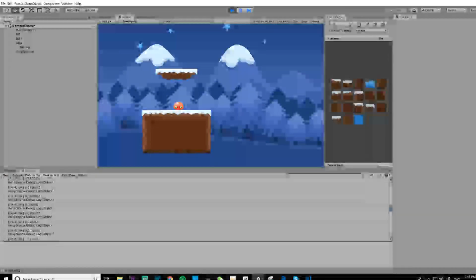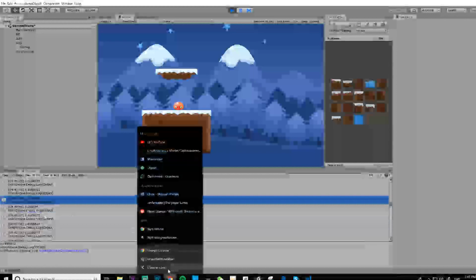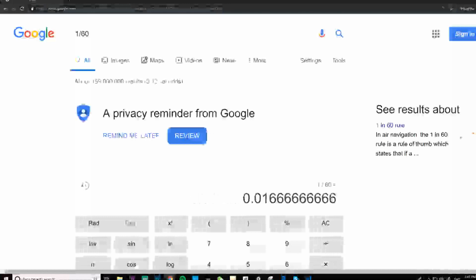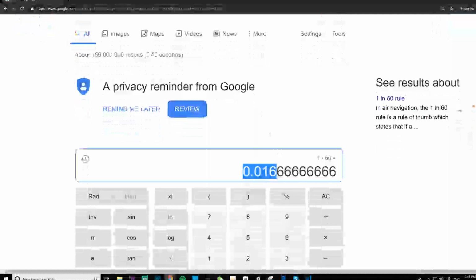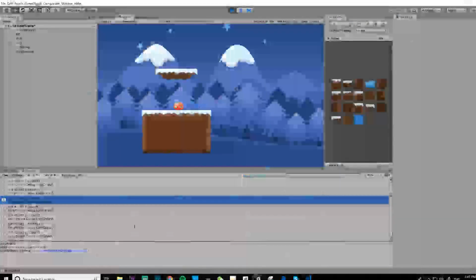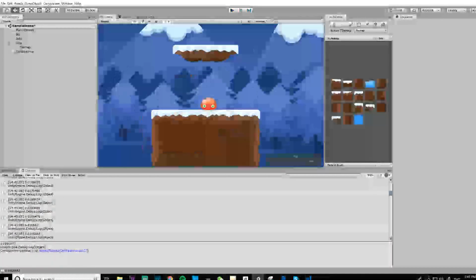And it's usually 0.016, 0.017. So you see it's not exact. It's not the same every time, but it's approximately 0.016. And something that is interesting is if you go and you take 1 divided by 60, this is what you will get. So you take 1 second, you divide it by 60 frames. So each frame has this much time. And then the next frame needs to be drawn. So that is why you get these numbers here in the console, approximately 0.016. Okay, good. So that is working.